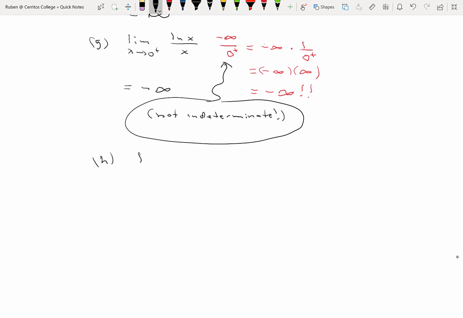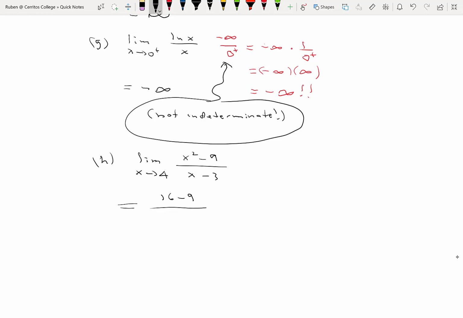Let's do a simple limit. Let's take a look at the limit as x approaches 4 of x squared minus 9 over x minus 3, that same function we looked at earlier. You can't use L'Hopital's rule on this because neither numerator nor denominator is approaching 0 or infinity. We need 0 over 0 or infinity over infinity. So let x approach 4. As x approaches 4, x squared approaches 16.